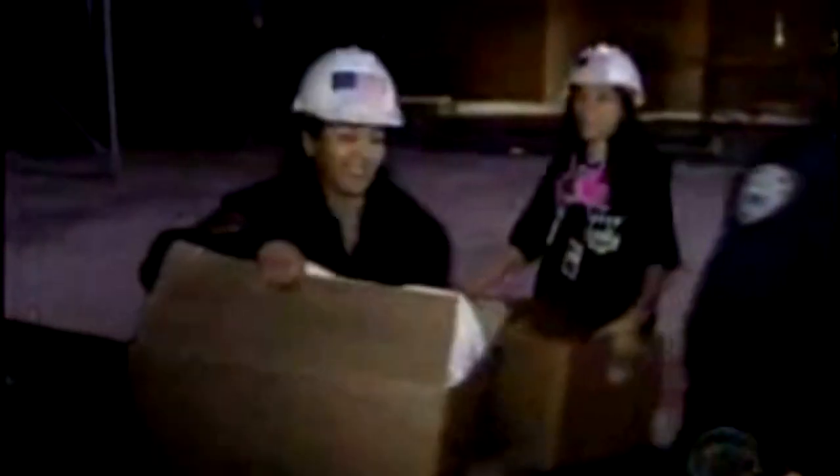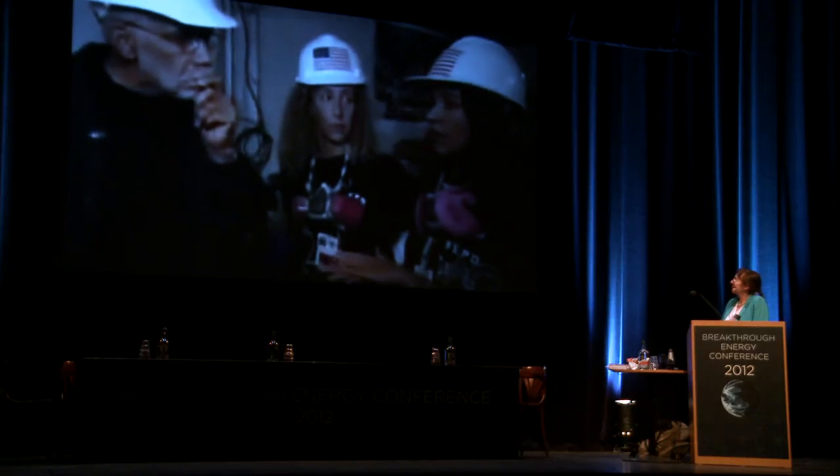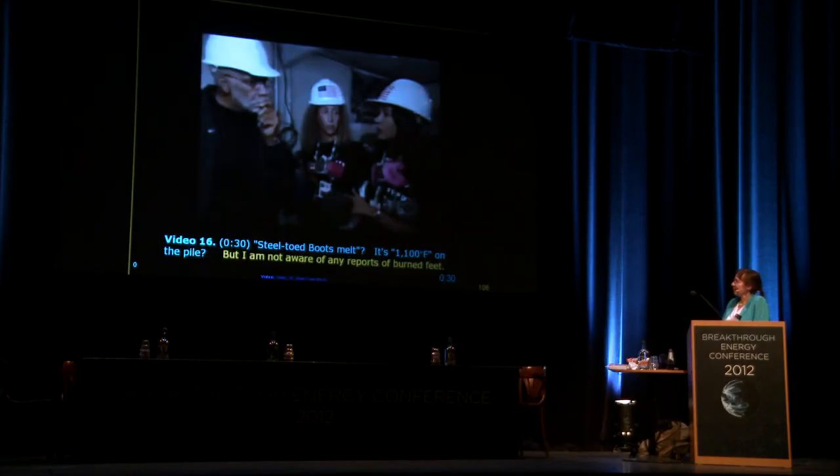This is a clip where they talk about hot steel-toed boots. Up to 10 times a night, often until 2 in the morning, delivering whatever it is rescue workers need to do their jobs, like the ones working in the hot spots. Steel-toed boots is one of the biggest things. Steel-toed boots? Out still on the rubble, it's still, I believe, 1,100 degrees. The guys' boots just melt within a few hours, and they're burning their feet.